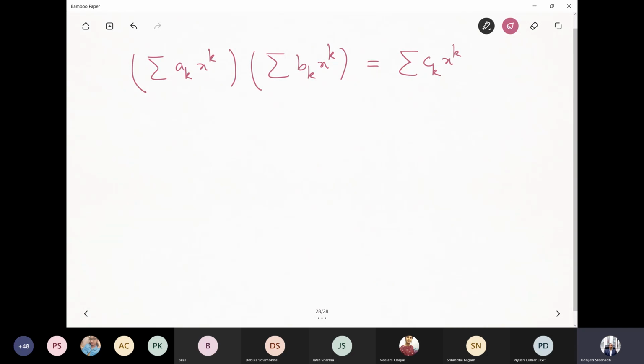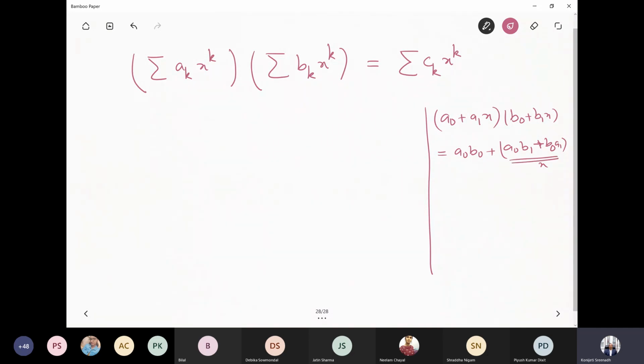Okay, Ck exponent. So this is the product of two series, where this Ck is like, take two polynomials. If I take a0 plus a1x and multiply this by b0 plus b1x, what do I get? There is a constant, so you get a0 b0, plus you get a0 b1 into x, plus b0 a1 into x. So like that you will get terms which are of this type.